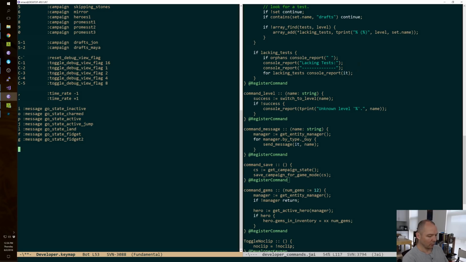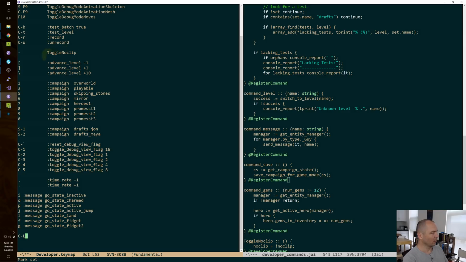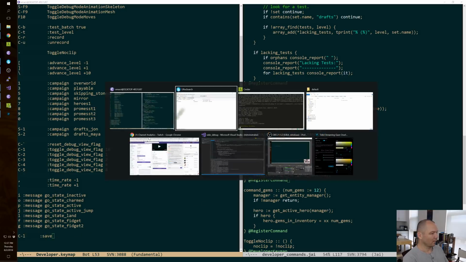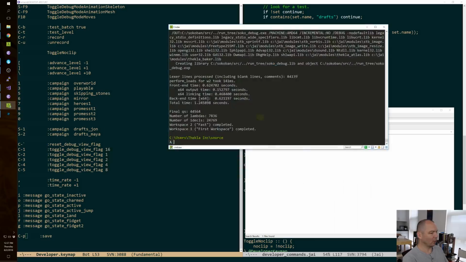So I'm thinking control L. I'll go lowercase just to be consistent. Wait, why is L saved? That's stupid. P, I don't know. I just don't want it to be something people are going to use. But L seems like load, so.